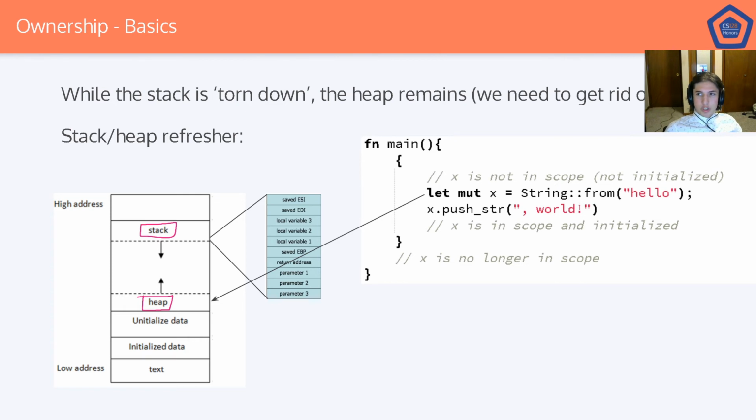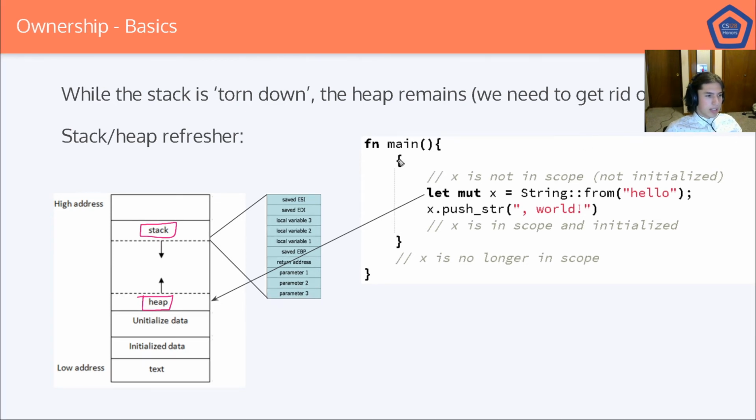So when we return from some function, which you can say is the same as going out of scope, remember rule number 3, we tear down the stack. Because, for example, we no longer need these local variables, right? You call some function, it uses local variables, we return from the function, we don't need those local variables anymore, unless we return them, but that's a different process that I won't go over. And the important part here is that this local variable is pointing towards some address in the heap.